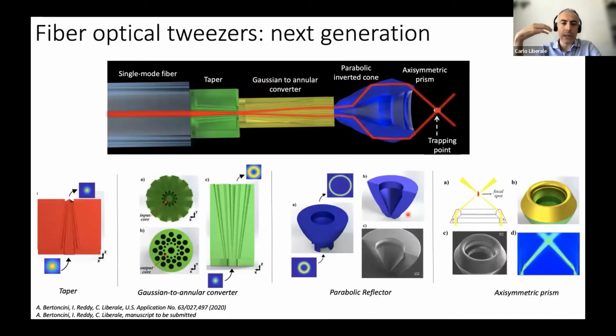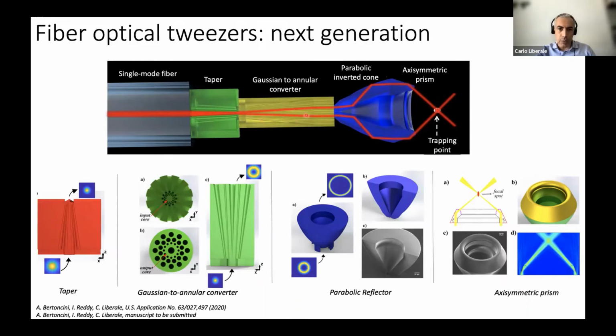This is our solution that we have presented. Also in this case, you see it is a modular structure, with different elements, that can look complex, but it's not complexity, it is more enabling to control more in the beam, because again, it's single-step fabrication. And again, from the fiber, we have a taper. Then again, we have a similar structure to what we've seen before, where from a Gaussian beam, we generate an annular beam. And here, because we need a very large beam to have a very high numerical aperture, we have added this new structure which works with the principle of total internal reflection. We have two total internal reflections, which allow us to expand the beam very quickly.